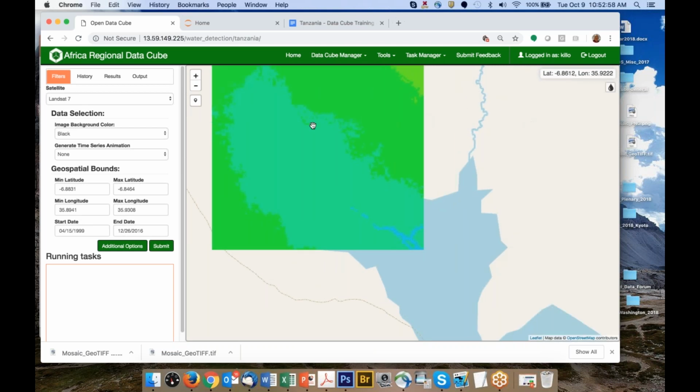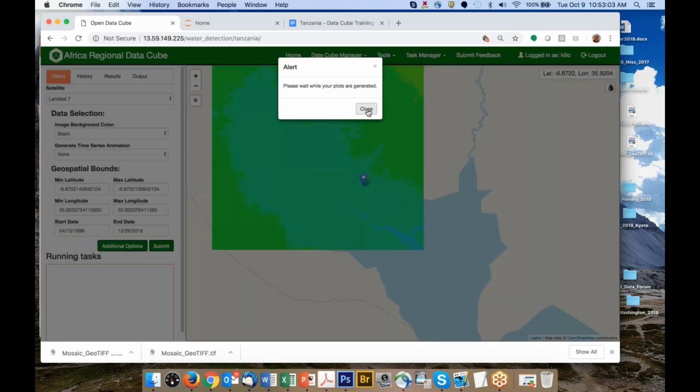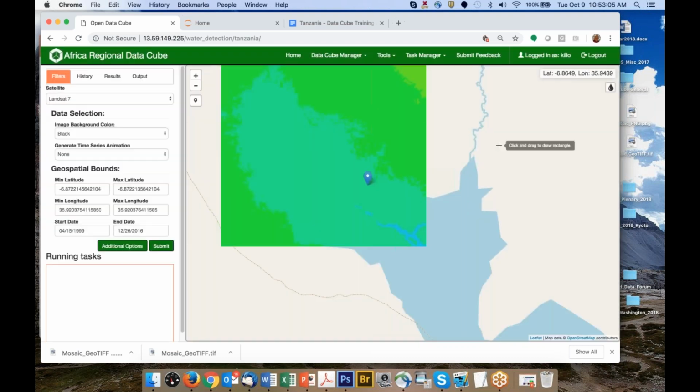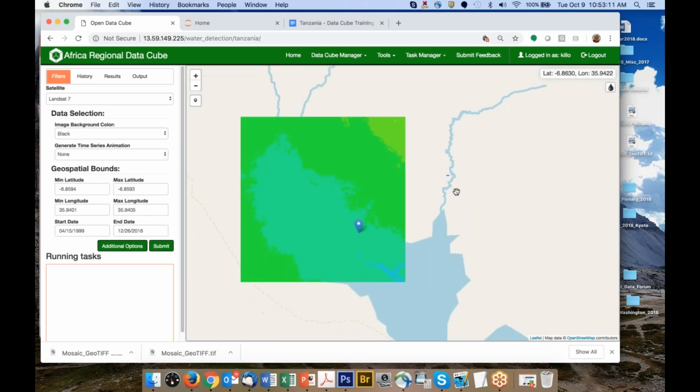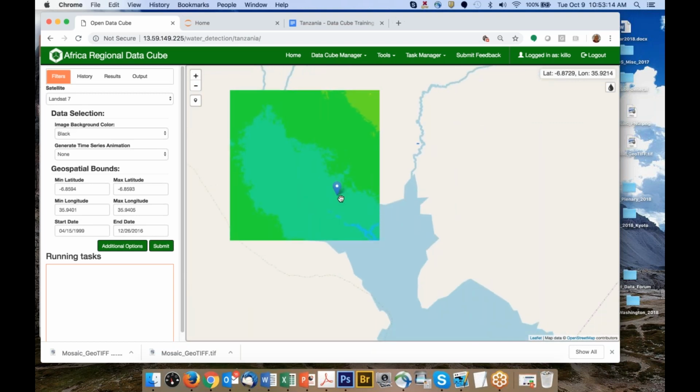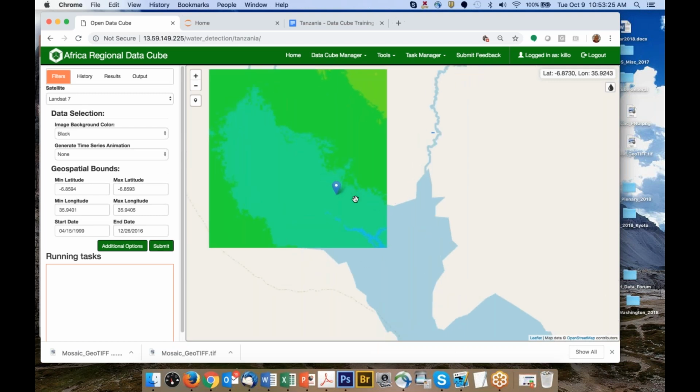So I'm going to click on the eyedropper and go right here perhaps and see if the time series tells us a bit more about the history of this reservoir. Because if this was water today and it was water 100% of the time, this would have been dark blue. And since it's not dark blue, it's telling me that this portion of the reservoir does not exist. It probably doesn't exist today.